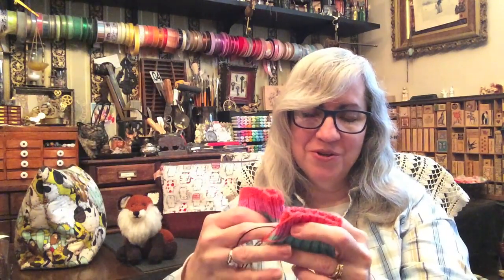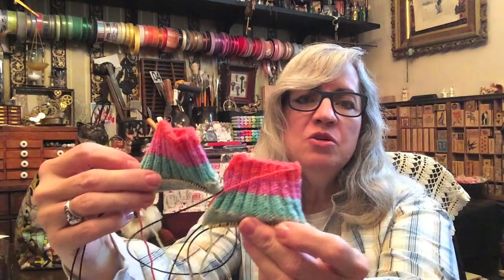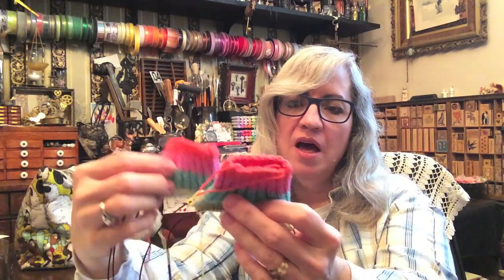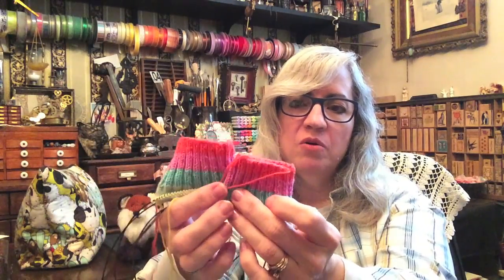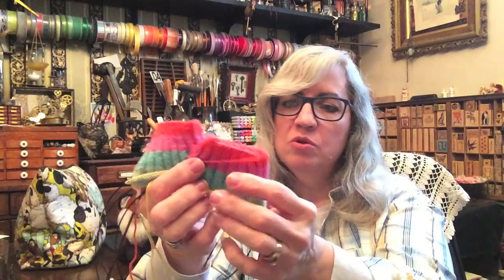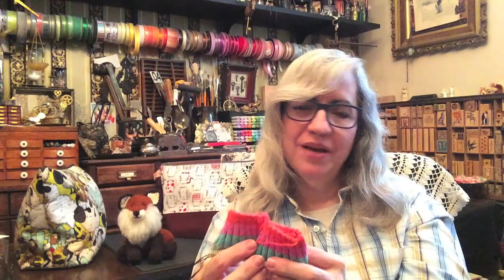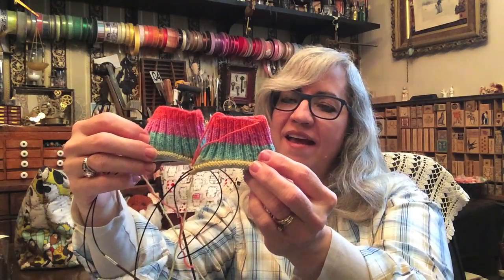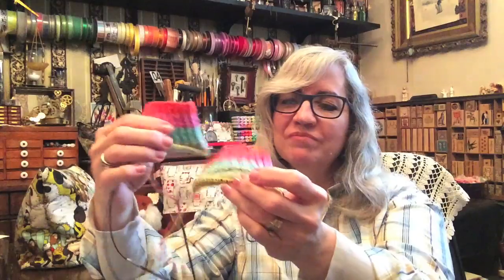I'm working top down, as I usually do. I've never tried toe-up socks yet, but I'm just doing my vanilla sock pattern. It's my own pattern that after doing a few socks I've figured out fits me the best. So again, 2x2 ribbing, and it's going to be plain stockinette, and I'll probably do the Hermione's Everyday Socks Eye of Partridge heel because I really like the look of that. I have the Fish Lips Kiss heel pattern, but I have yet to try it out, so that's something that I'll maybe try with my next pair of socks. So for now, the accomplishment that I've got so far is that they're pretty matchy, and so far it's been really fun to make them 2 at a time.